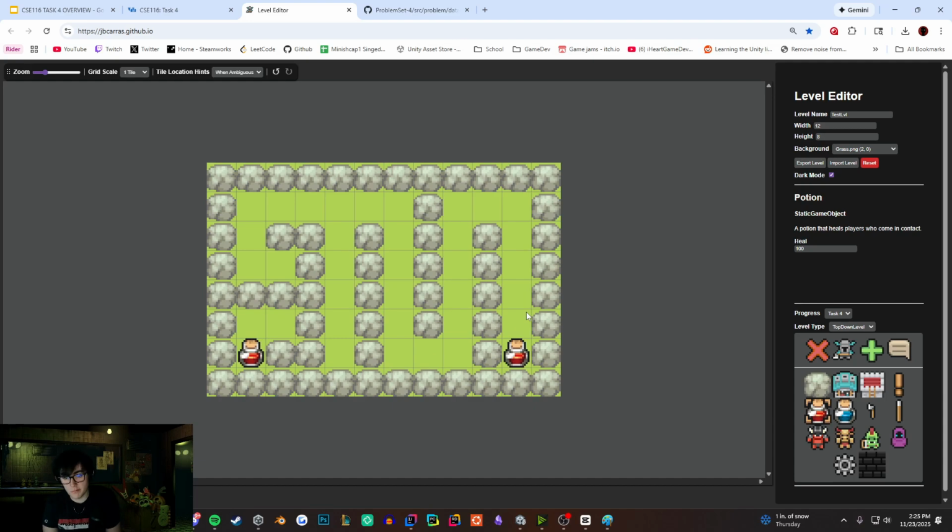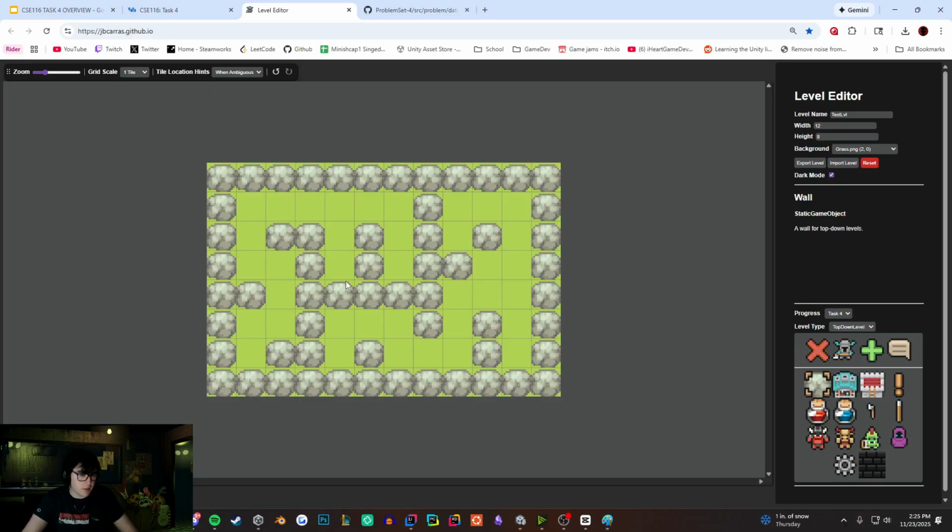I should return null in that case from the find path of void walls method, because if no path could be found, we should get null. So try to think of some edge cases, make some wacky levels, have fun with it, honestly, because it is kind of fun making the levels in here. And just make sure that it works according to how it should. So definitely take a look at the level editor. I guarantee you it'll save you time.